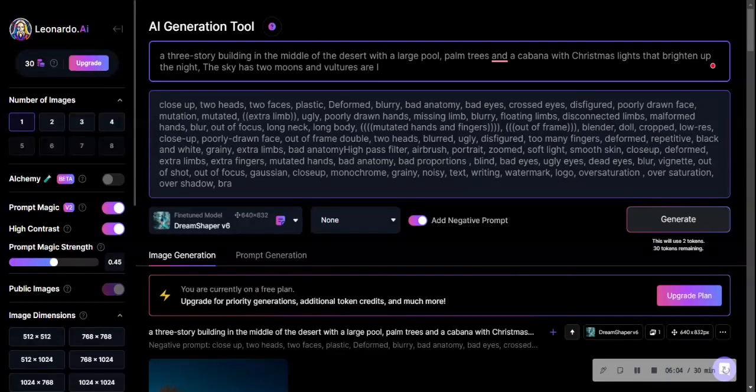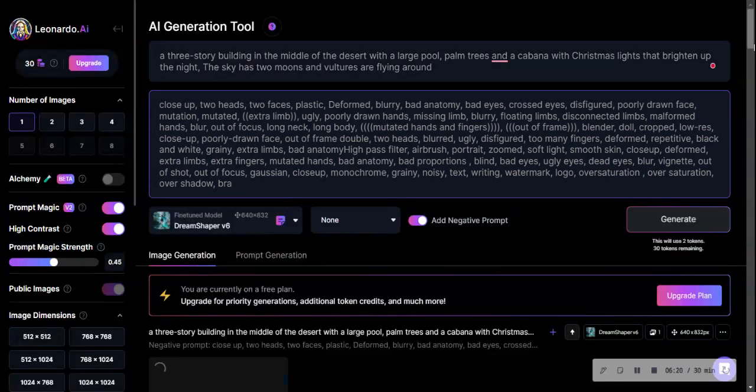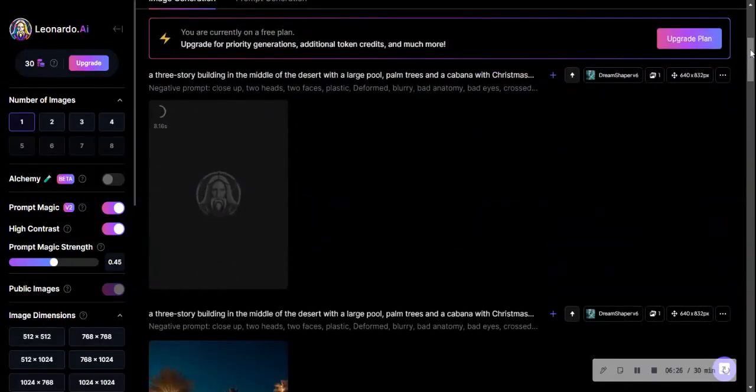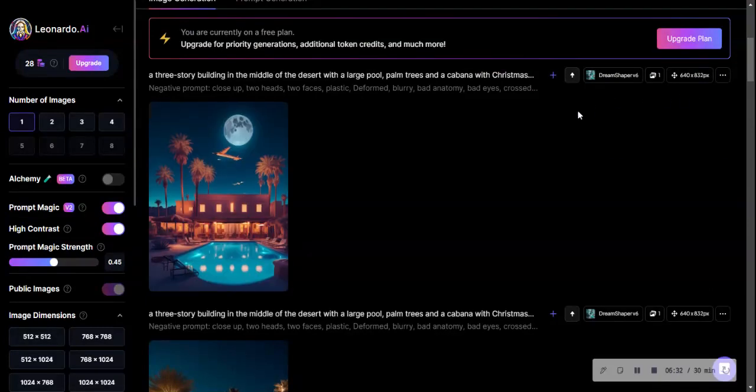Are flying around. Let me see. Yeah, well, I don't know if vultures fly at night, but they will now. They probably don't. They probably go sleep at night, but either way, it's all about imagination. So let's see what this comes up with when I've added that extra layer of specificity.